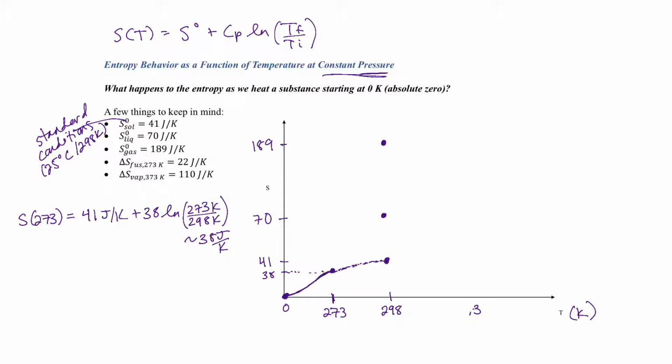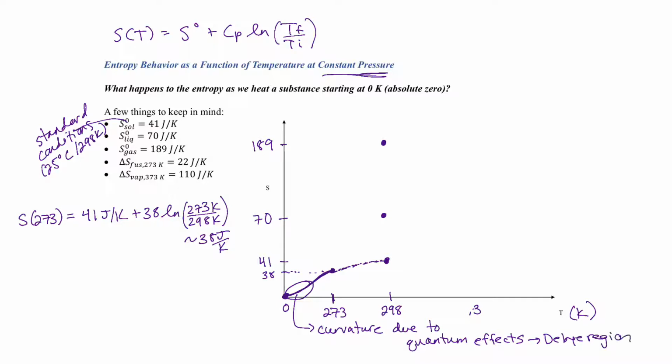Okay, so this is the only part that's going to be a little bit different, for that solid phase at low temperatures. This little chunk right there is representing some curvature due to quantum effects. That's all next semester 341 stuff. Don't worry too much about it now, but that would be what we call our Debye region.